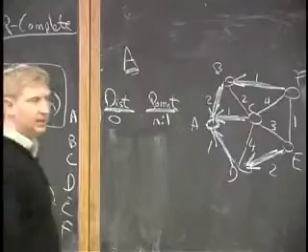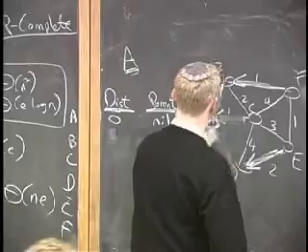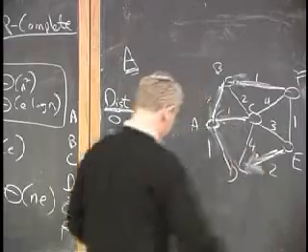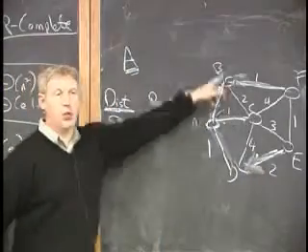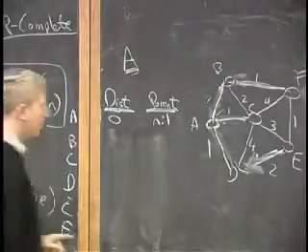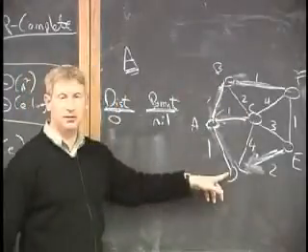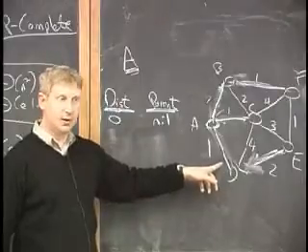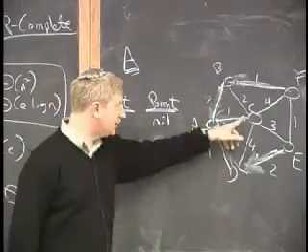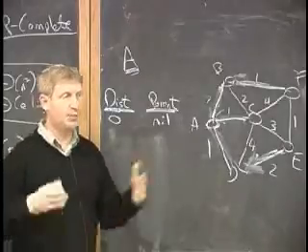So what does scanning mean? Let's get rid of the shortest path tree. Scanning a node means looking forward down the edges and asking yourself, is the current best distance to B, C, and D better than the current distance to A plus this edge? In other words, if I use this edge, can I get to C better than the best way I know up till now? What's the best way to get to C right now?